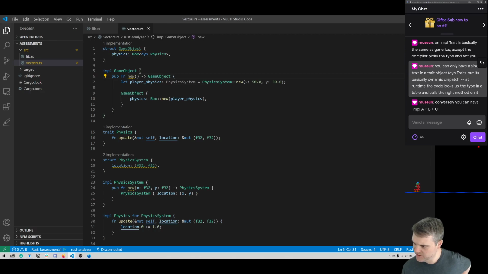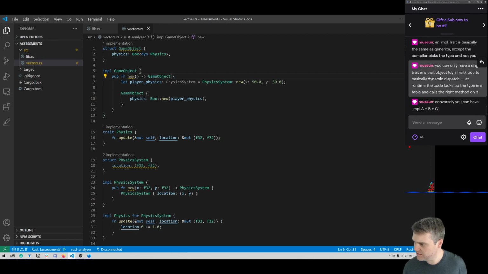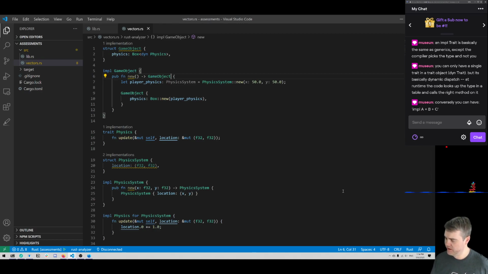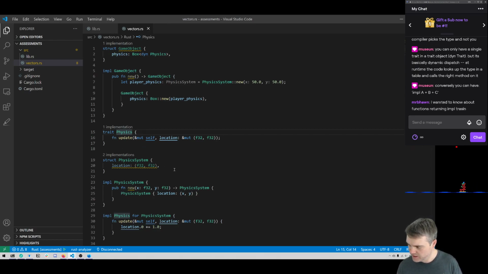Is that answering your question, Mr. Bond? And I think we have done a dyn trait plus something once for one of the things in order to be able to clone or copy. I want to know about functions returning impl.